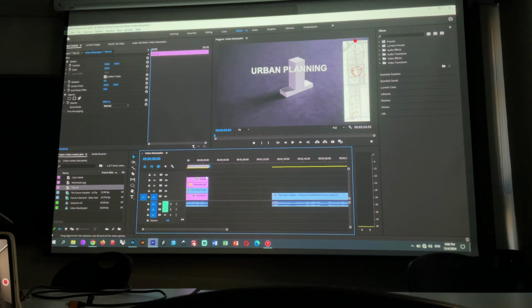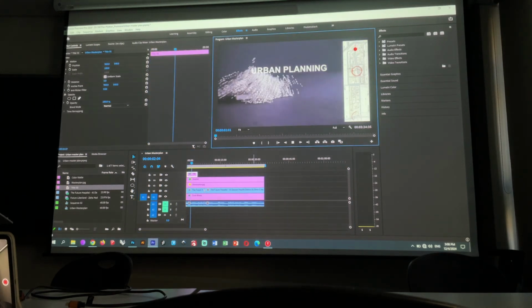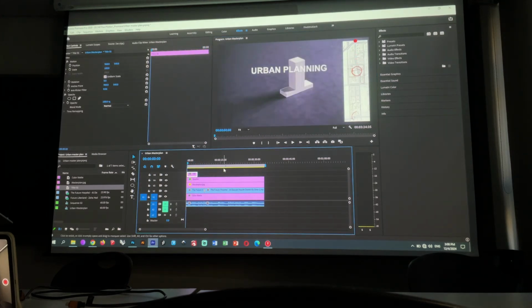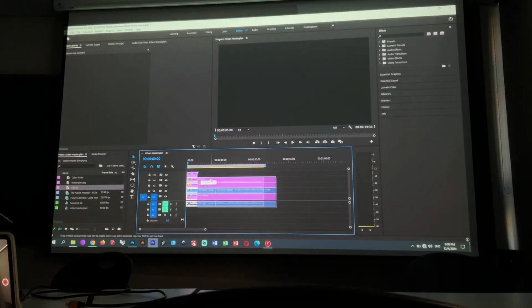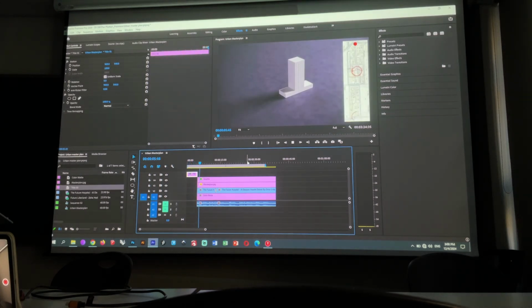Just a blank screen is sometimes enough, because once you have text and image, people cannot do both. You either look at the image or you look at the text, okay? So you cannot read both. So usually the best way is just start with a blank screen. There you go. Put the blank screen here, and then I just start. Okay, urban planning. And let's go. That's it.